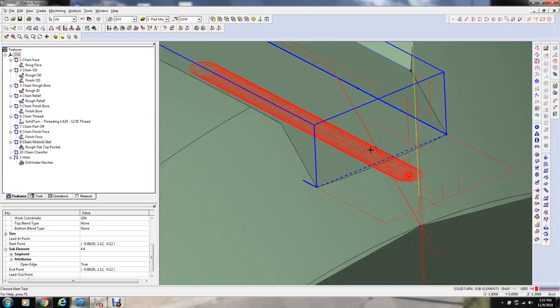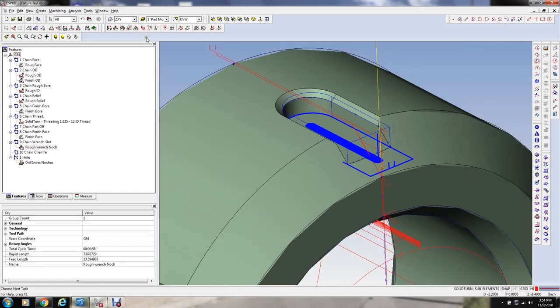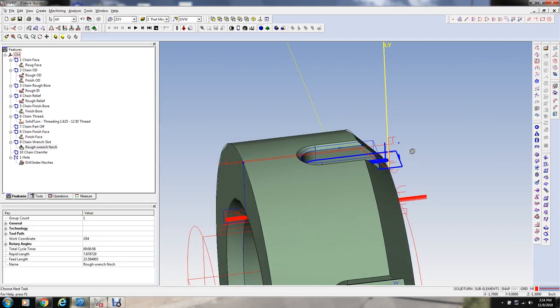Okay, there's our tool path. I'm going to rename that rough wrench notches. Okay. Let's just simulate that and see what that looks like. I didn't set this, but I'm going to set for collision a tool and tool holder, just to see if maybe I'm running into something here.